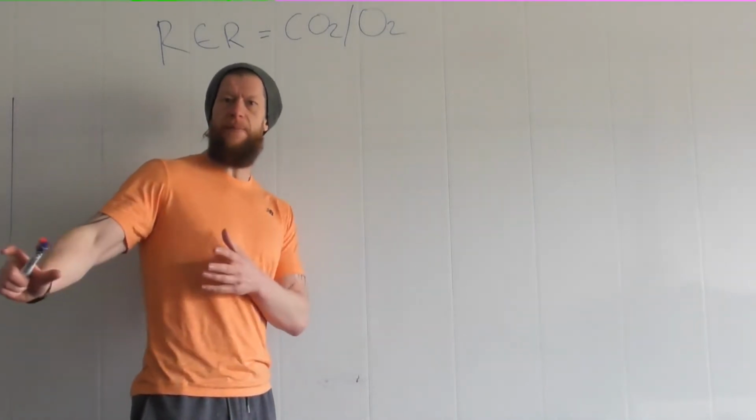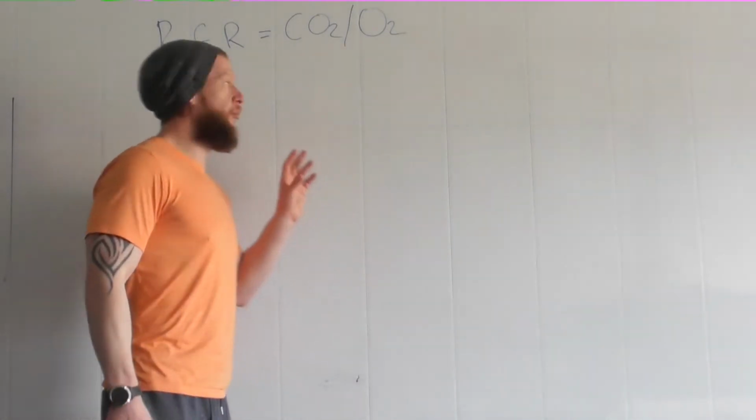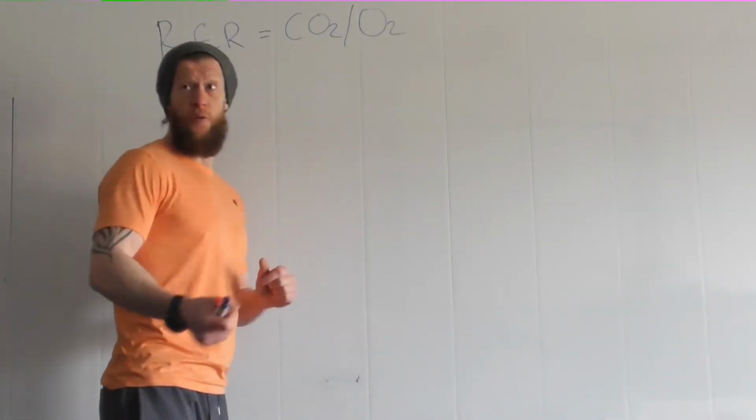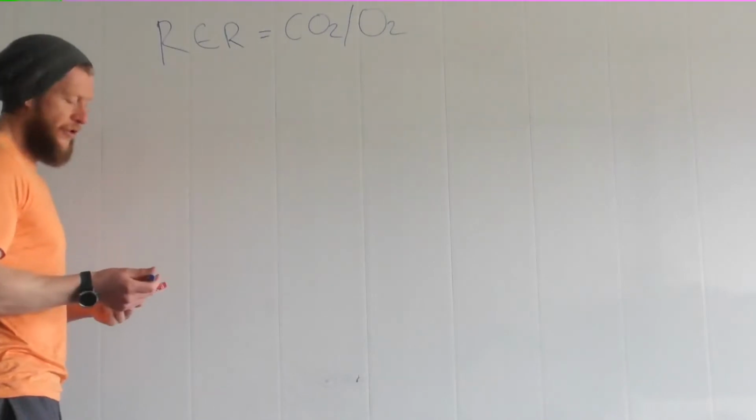That might guide how we would work our training interventions. I'm not going to go into much depth today. I'm just going to talk about the fundamental principle of this respiratory exchange ratio, and give you an example of how we might use it moving forwards. So let's talk about carbohydrates first.